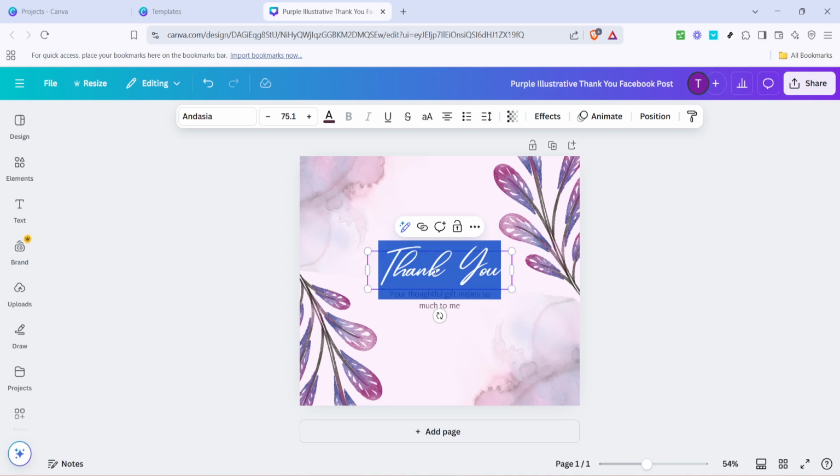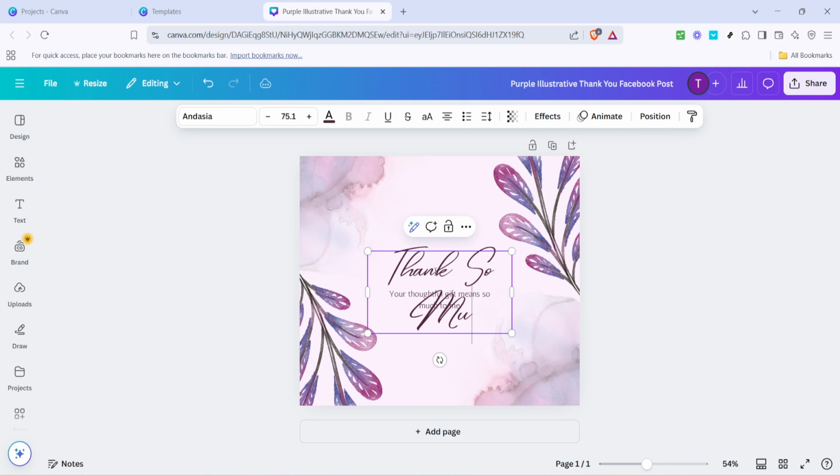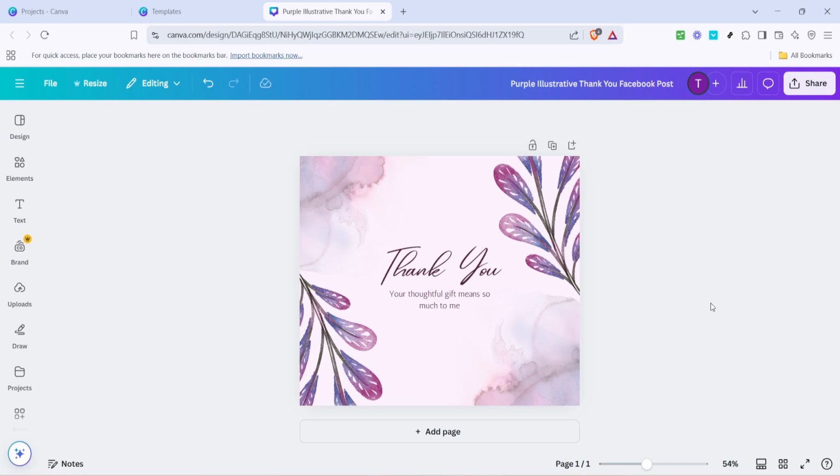Now that you're inside the editor, it's time to focus on the text. Click on the text elements present in the template and start editing. This could be as simple as revising the existing words to something more personal or fitting for your post. Pay close attention to the font size, style, and color to ensure it's readable and visually appealing. Remember, this is your opportunity to make your voice heard, so be sure to convey your message clearly and succinctly. And there you have it, a customized Facebook post ready to captivate your audience.